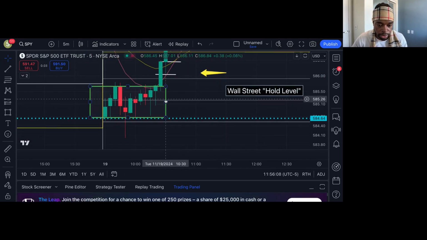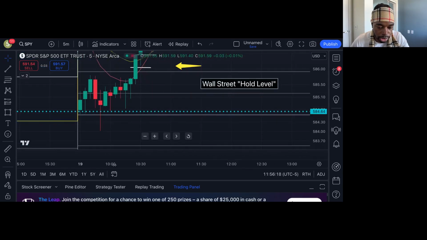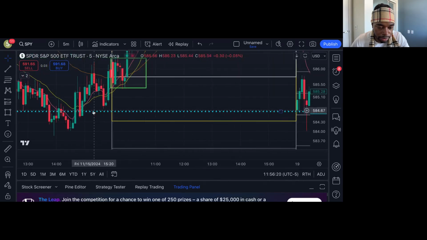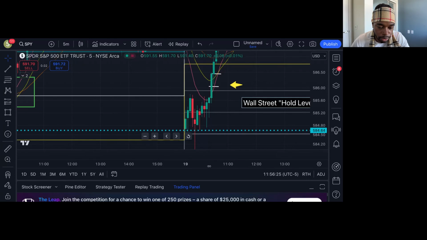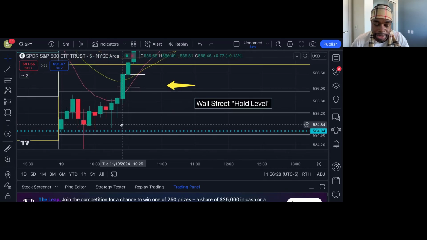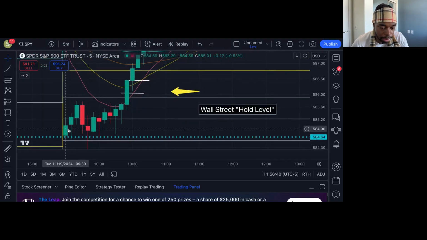The first thing to notice here is this is the 5-minute time frame. This is SPY. My bad for not saying that before, but SPY on the 5-minute time frame. Again, 584.64 is a key level. I saw that in the past we hit this level and we kind of respected it. We bounced off of that key level. So on this day we hit that key level and it acted as support. These key levels are really, really important when it comes to getting in and out of trades. So we opened up, we actually gapped down on this day, sat on top of that, like literally opened at that key level.